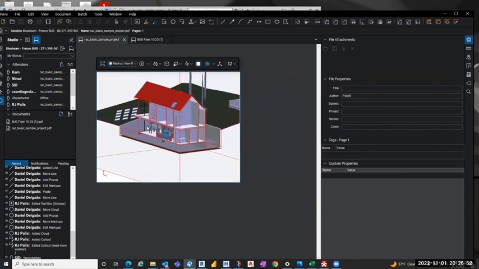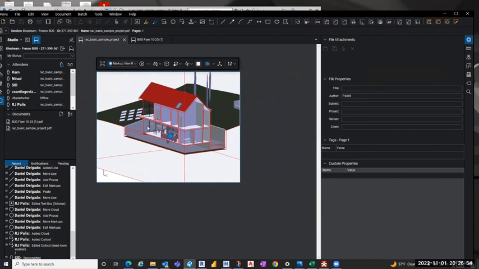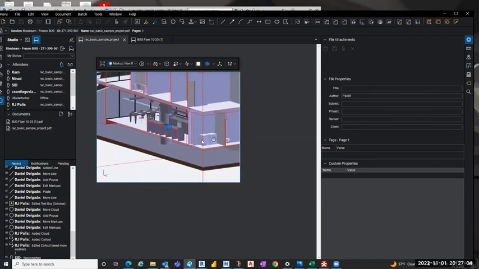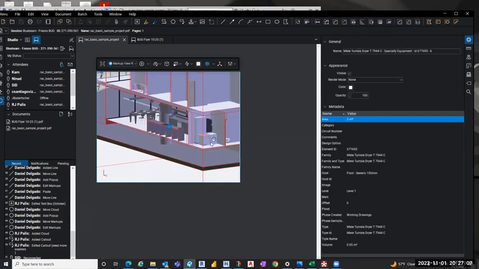The cool thing about a 3D model, BIM, when you think of BIM, is building information model, right? So these are not just dumb lines. They actually contain information.